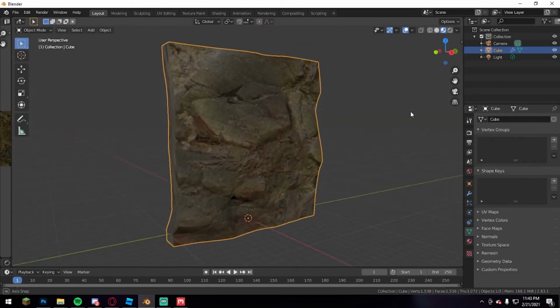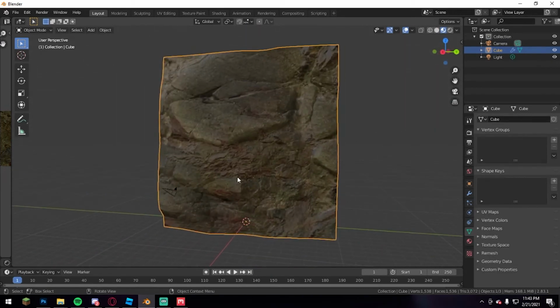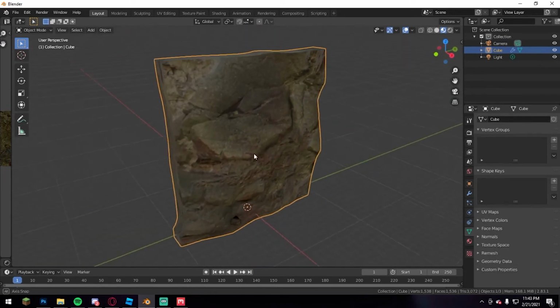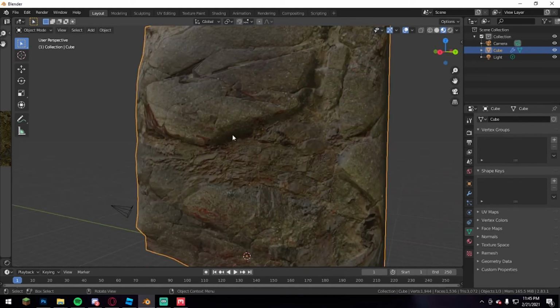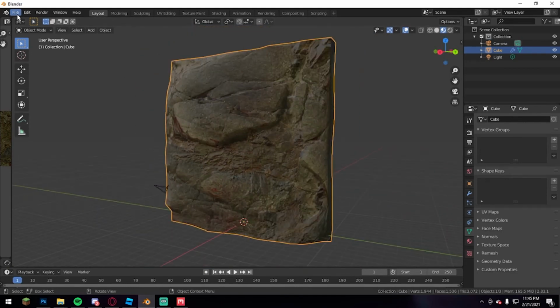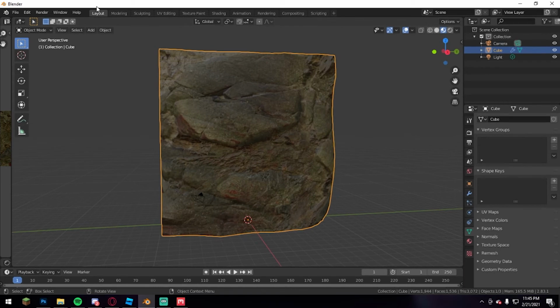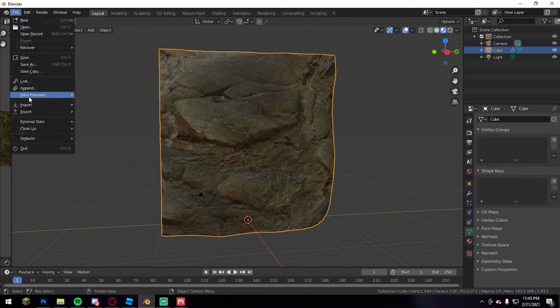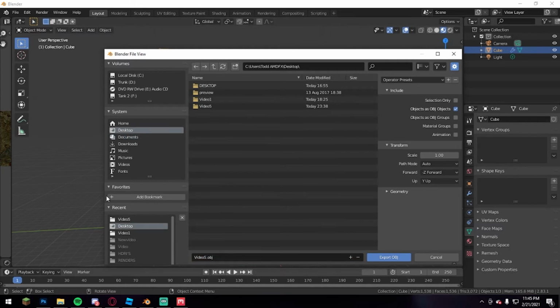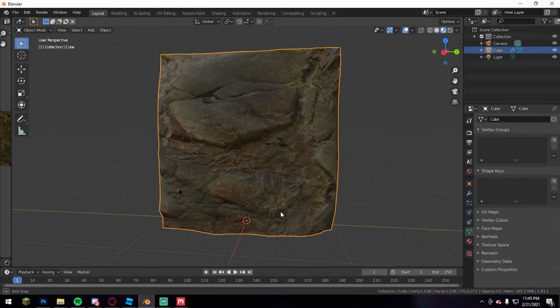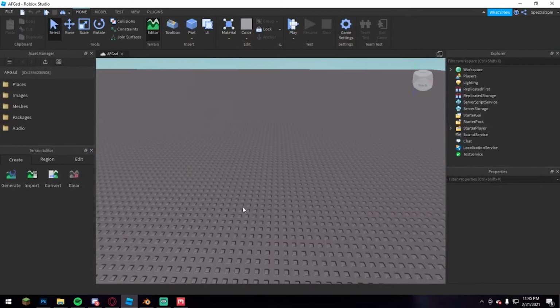Okay. Now, if you want, you can export this now, but I'm gonna mess with it just a little bit more. Two very boring minutes later. Okay, that looks better. I can manage with that. It's just a process when it comes to the Blender part, alright? Now, we want to press File, Export. Export as OBJ, Wavefront, that's Object. Okay. Now, go to Desktop, Export.obj, and go back to Studio.